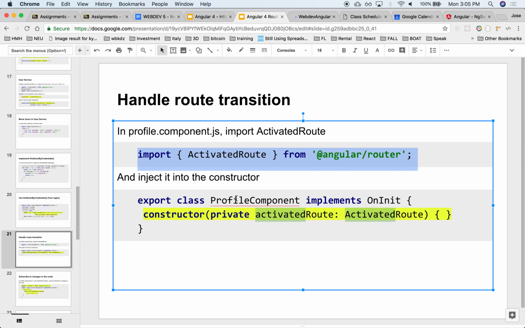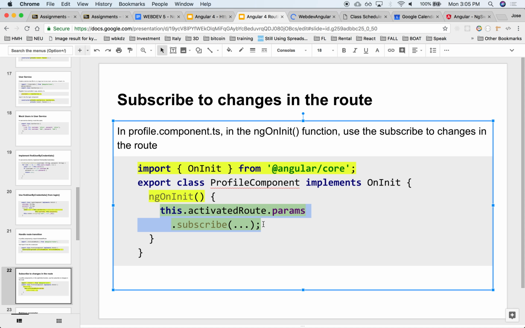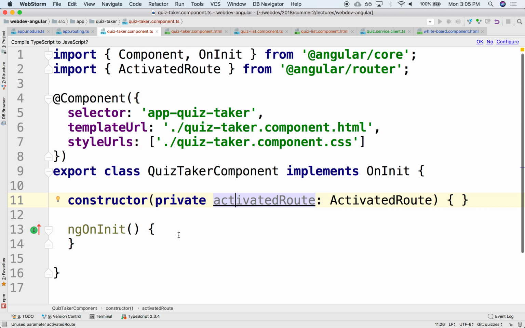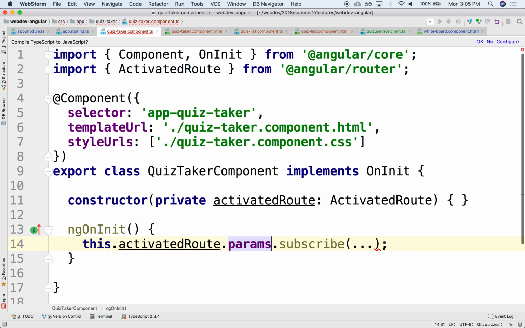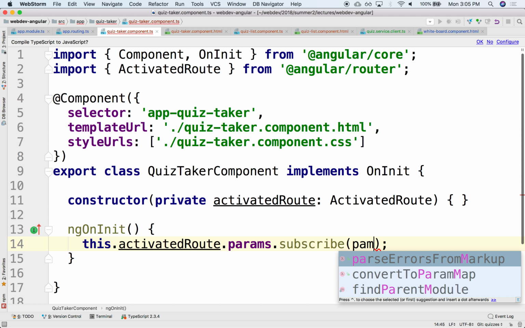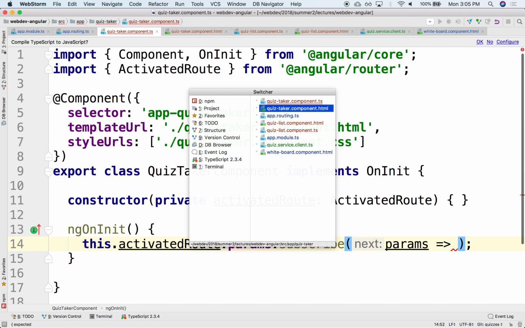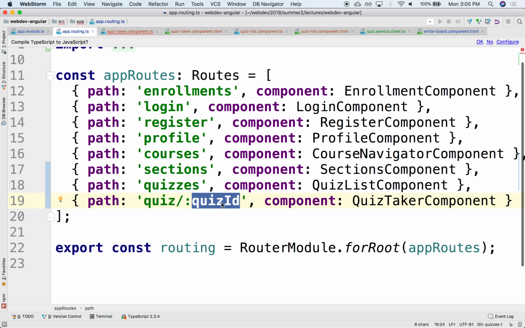And what we're going to do is that once we have that route, we're going to subscribe to that service and say, I want to be notified every time the route changes, because I'm interested in those parameters. Right? So on ng init, we're going to subscribe to changes. You say, hey, activated route, if anything changes in parameters, I want to subscribe to that. And this is going to notify, we're going to pass it here, pass me all the params as an argument whenever they change. And what we're going to do is look at all the parameters, right? And in particular, we're extracting a parameter called quiz ID, right? It parses the entire path, and it maps them to whatever pattern we have here, and then it maps them to a map using the names that we declared here.